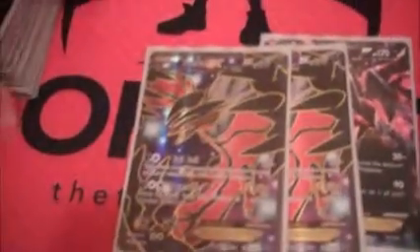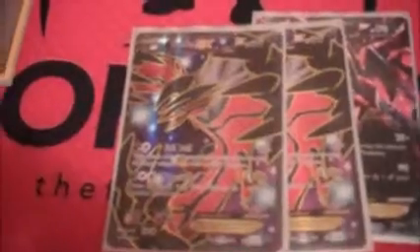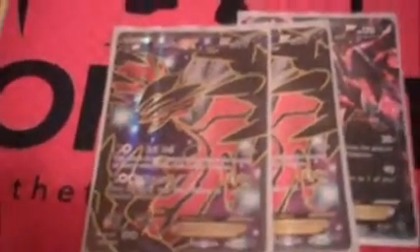And next up, we have 3 Yveltal EX. I feel like Yveltal is still a really good card. Evil Ball is absolutely ridiculous, and White Cyclone is awesome too. I don't need to go into explaining what this does, because we all know. Also, it has a fighting resistance, so that's really good.